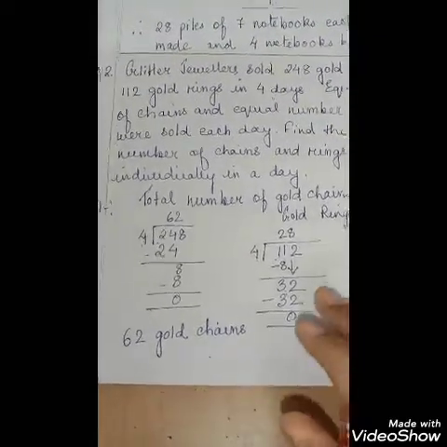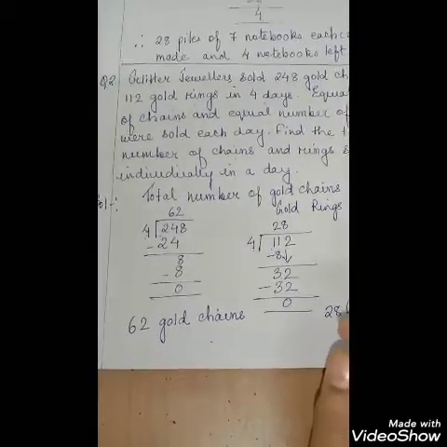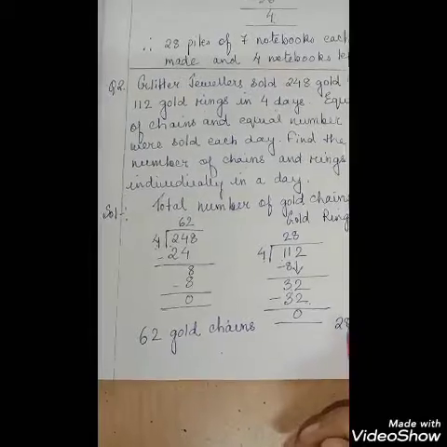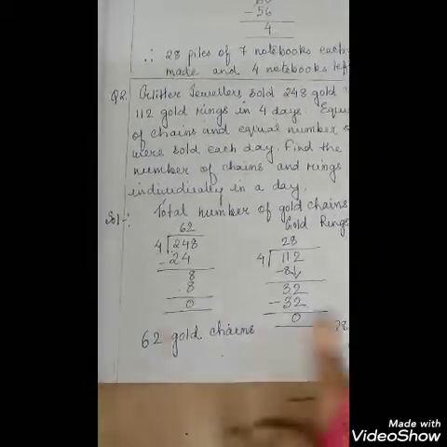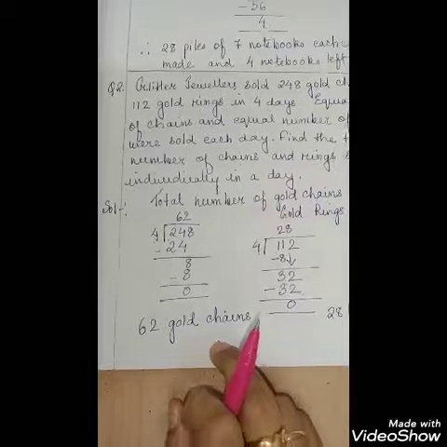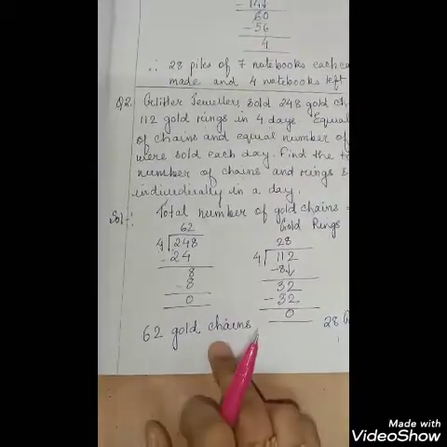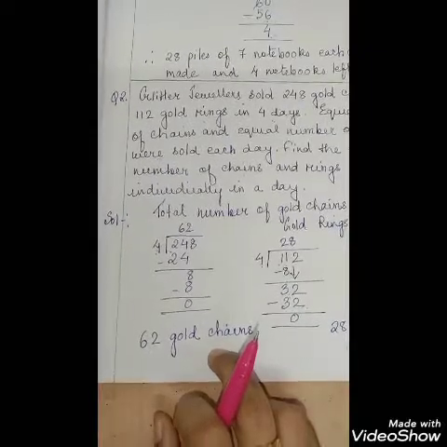Got it, children? So we have completed our division chapter. I have explained the application based questions. From question number 1, A and B I have explained, C I have given you as homework. 2 was the last question I have explained. After watching the video, children, you complete this solution in your maths copy.